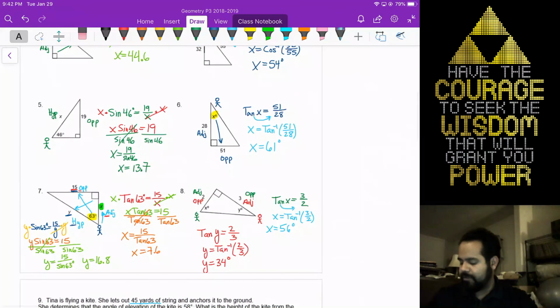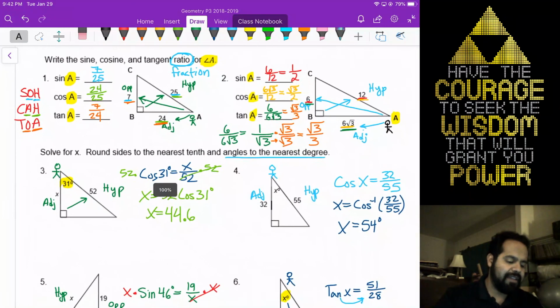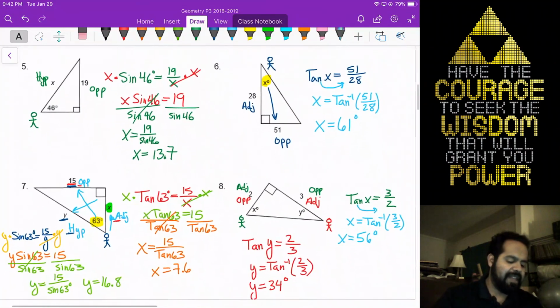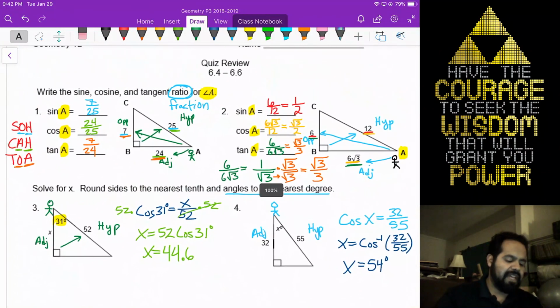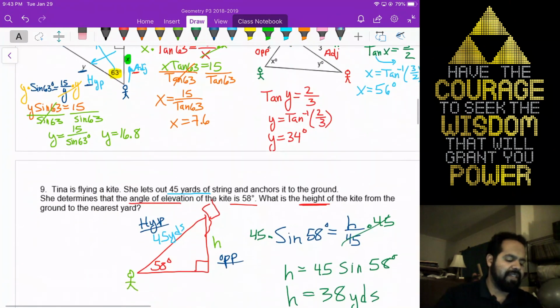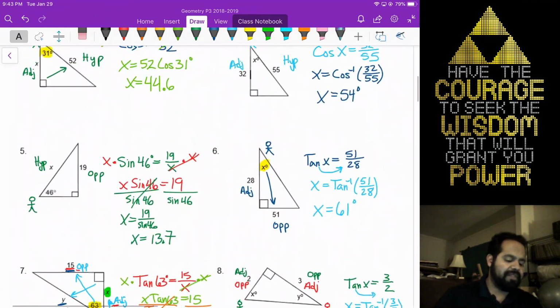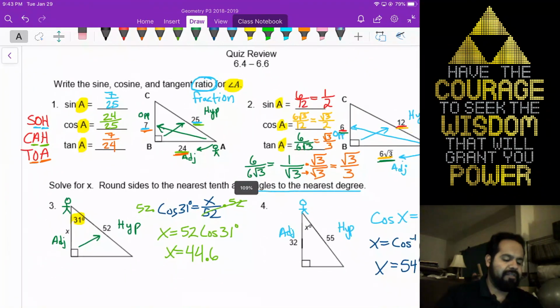If you all have any questions, don't hesitate to bug me tomorrow morning. The quiz layout is going to look almost exactly the same as this. You're welcome, Elijah. I love how Aiden says hello. It's like, we've been here, buddy. But, yeah. So just basically the same layout. You're going to have a question that looks like something like 1 or 2. You'll have a couple problems that look like these, and then a couple problems, you know, just some stuff to keep you on your toes. No biggie.